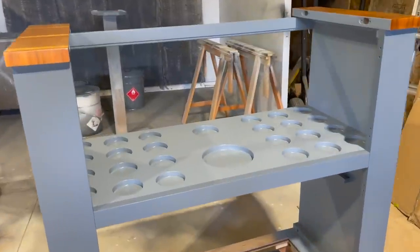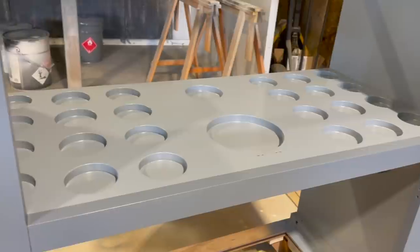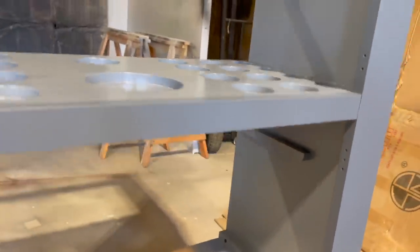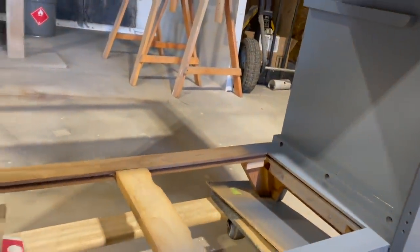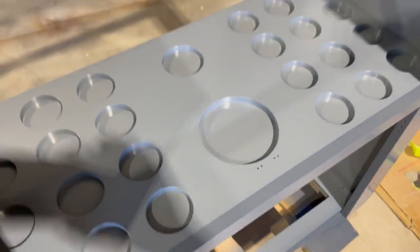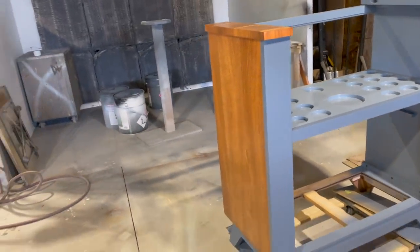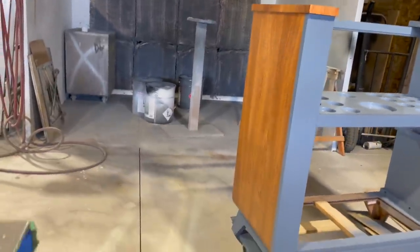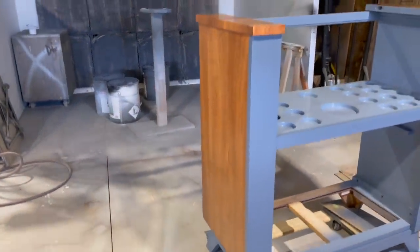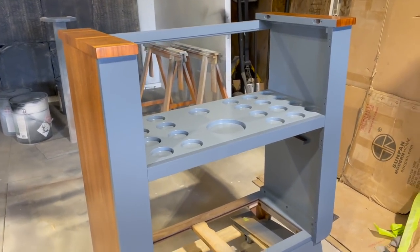Got the two-tone done. Looks pretty good. Inside is lighter than the outside. You can see that line there. And then I've got the teak left on the outside and the tops. So this is all done.